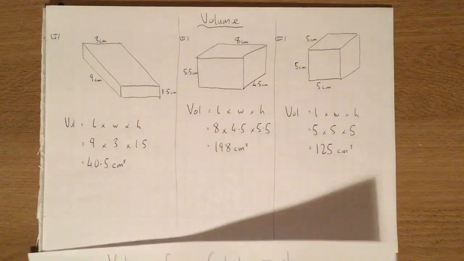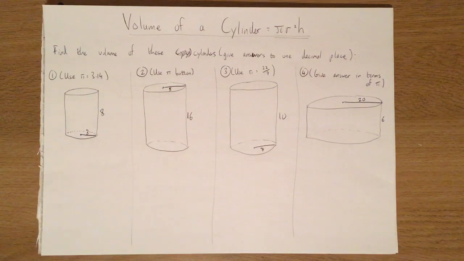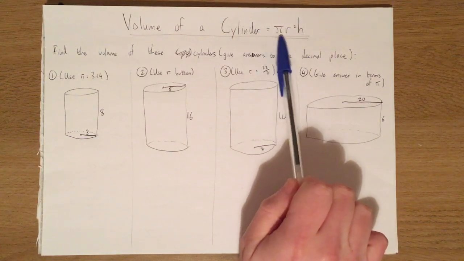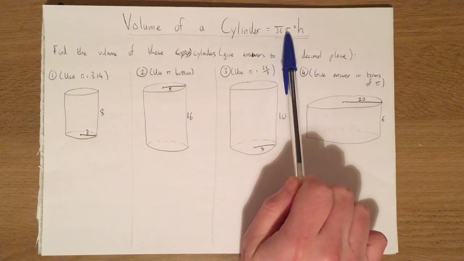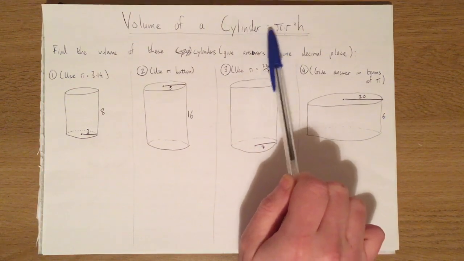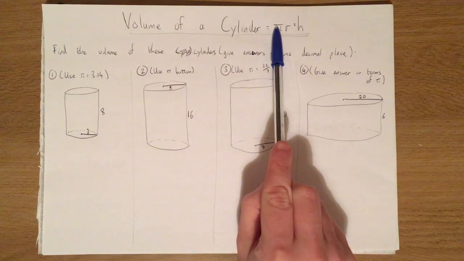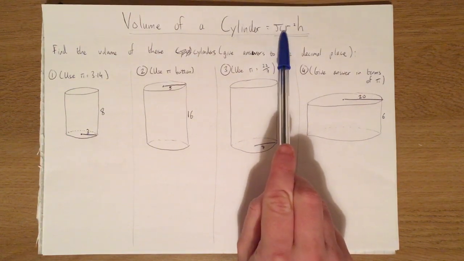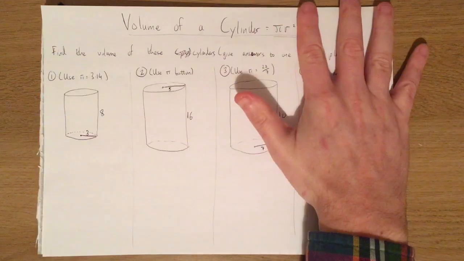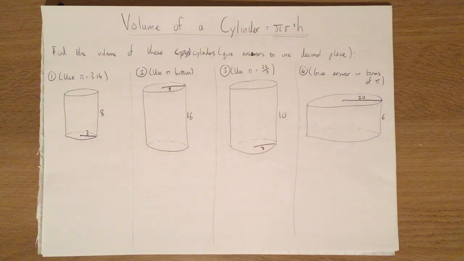What I'm going to move on to today is the volume of a cylinder. Volume of a cylinder is that little bit trickier. There's this formula here to get the volume of a cylinder, pi r squared h. So pi is that Greek letter that is just short for the number 3.14159, and it goes on forever, that we encountered when we were looking at the perimeter and the area of a circle. So pi multiplied by the radius squared multiplied by the height. You might recognize pi r squared, that's the formula for the area of a circle, and now we're just multiplying it by the height of the cylinder.